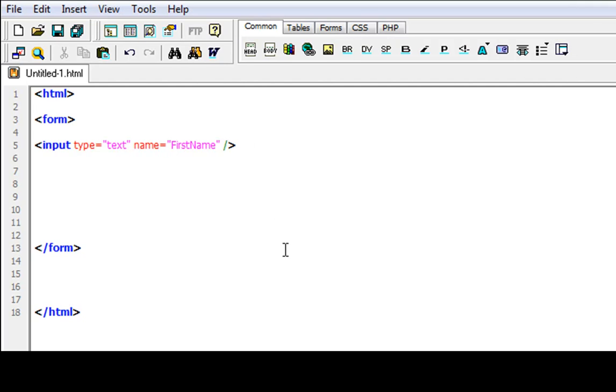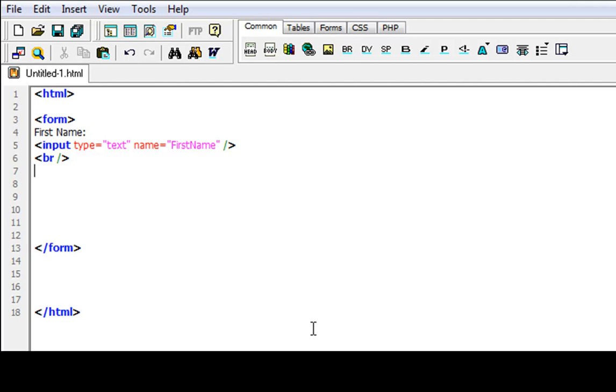So basically it says, hey, I'm input, my type is text. That's where you type in stuff, and it'll ask you for your first name in the box. Now we're going to break it off with br, and then a space and slash. That's a quick way to break it off. Also, wait one second, we've got to put first name right here, so that I can tell which one it is.